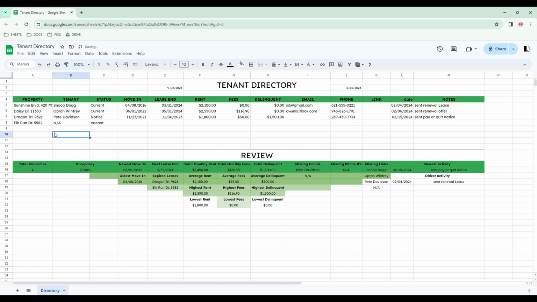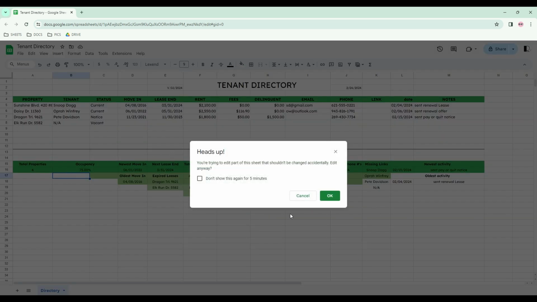Alrighty. So now you probably noticed the review section updating as I was entering in data. So all of these cells have formulas in them, and if you were to try to edit one, you would get this warning message that you shouldn't be editing this section. If you were to click OK, it would push your changes through and it could break the formulas. It's usually a pretty easy fix, but it does require sending out an email, waiting for a response and a solution. So it's just better to click cancel.